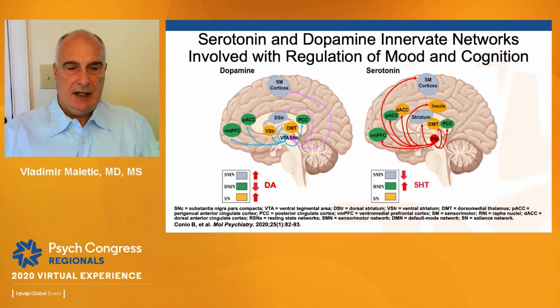In addition to that, default mode network, and this includes midline structures in the brain, such as ventromedial prefrontal cortex, dorsomedial prefrontal cortex, posterior cingulate. Aberrant connectivity of these brain areas, either with salience network or cognitive executive network, is associated with cognitive problems in depression, with rumination in depression. And then finally, salience network, which includes insula and anterior cingulate, along with subcortical areas such as thalamus and striatum. Salience network provides meaning to changes in sensory inputs in the brain. It also has been implicated in depression.